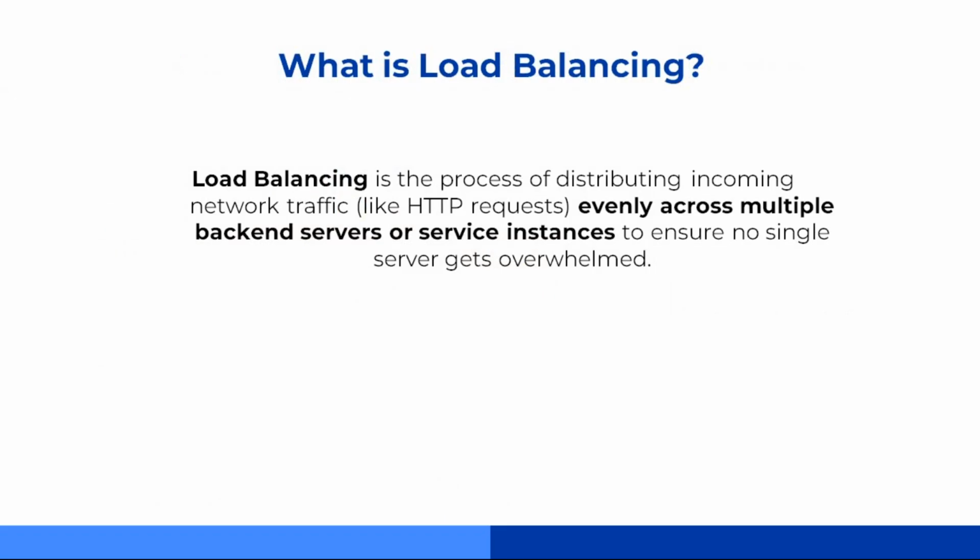Load balancing is all about spreading out incoming network traffic like HTTP requests across multiple backend servers or service instances. The goal is simple: make sure no single server gets overloaded with too many requests at once. By doing this, the whole system stays fast, stays reliable, and can handle more users smoothly.